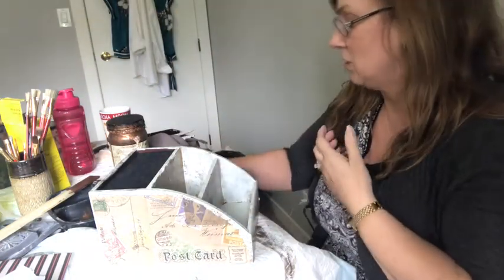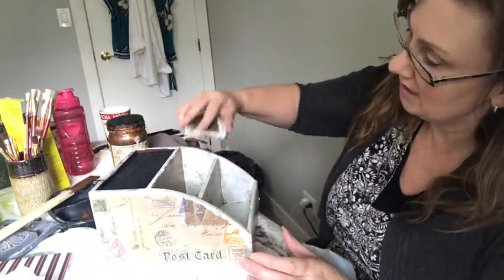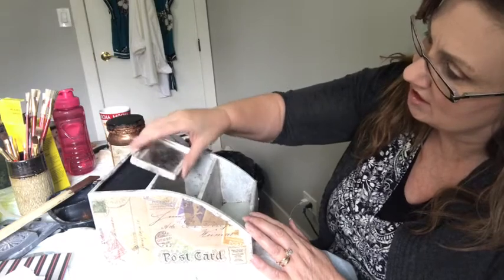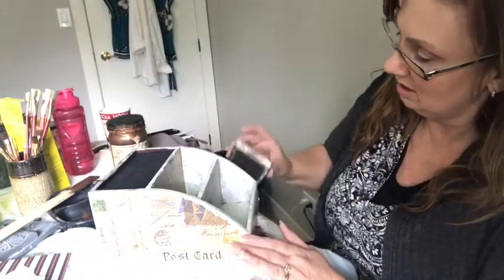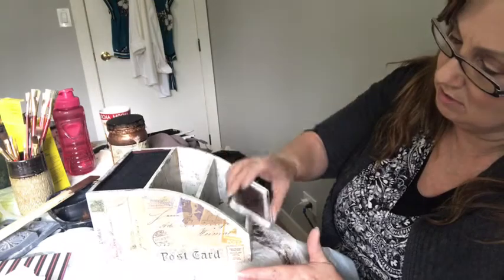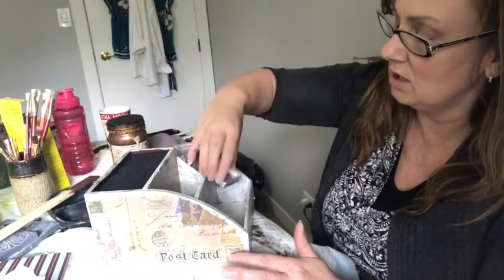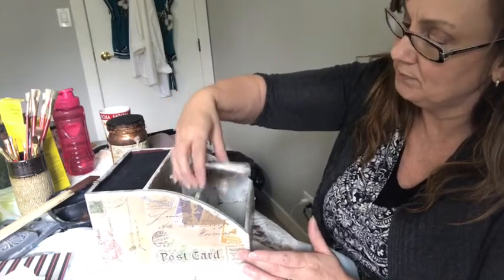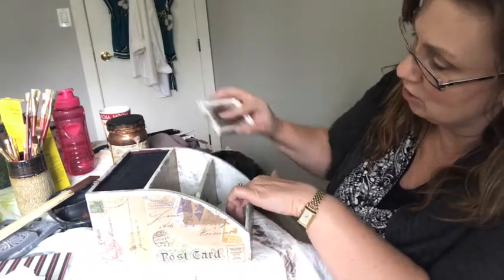But before I do that, I'm going to use this permanent ink on an ink pad, and I'm going to use the actual pad and go around all the edges, any edges I have, with the ink pad, to just give a little definition of the edges of the piece. This is a stone grey colour. It's a permanent ink, and it's not black, it's a dark grey, just gives a subtle darkness under the glaze. So it'll give a little extra depth to the glaze.